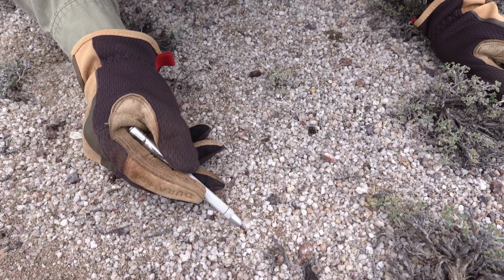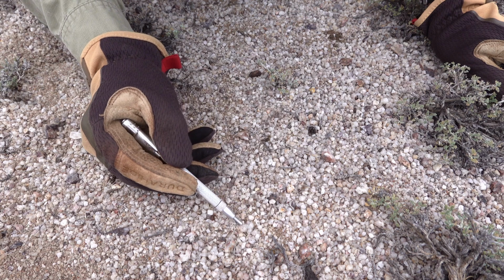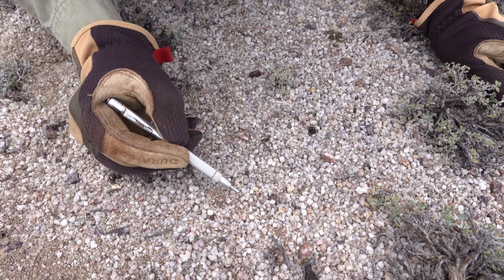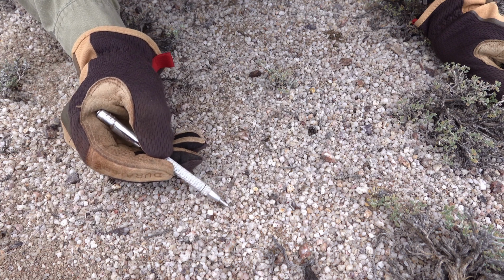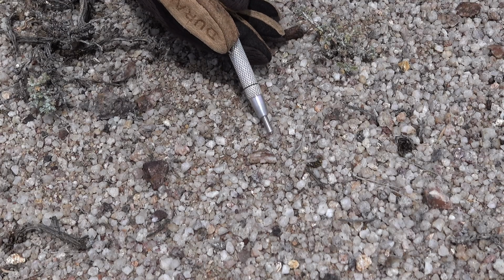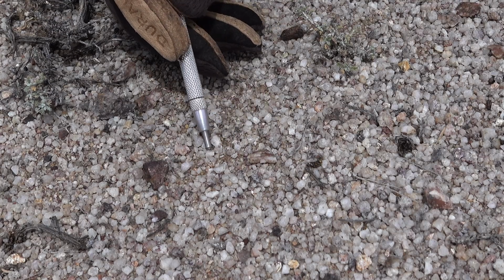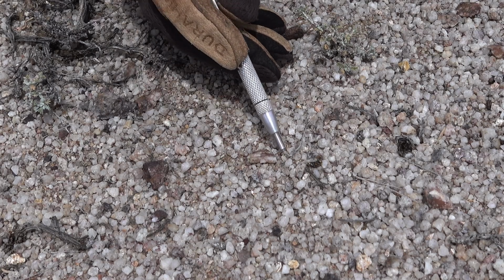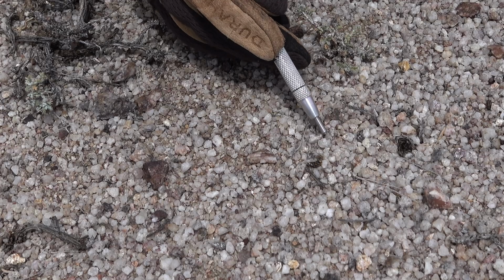When the soil has a surface layer of coarse gritty quartz like this that's all about the same size, you can be reasonably sure that there's a granite not far below, because granite has these large quartz grains in it separated by feldspars, and when the feldspars weather away it releases the coarse quartz grains, and they're all about the same size.